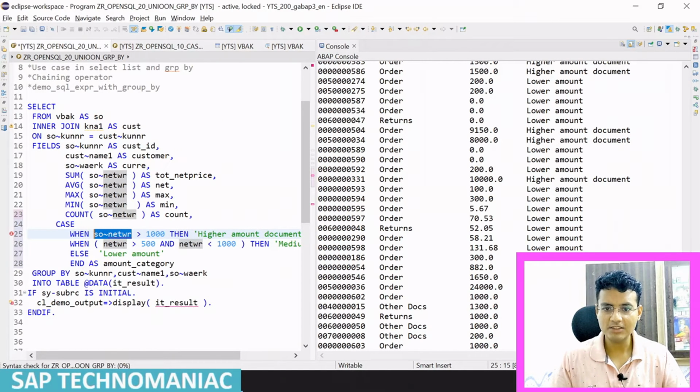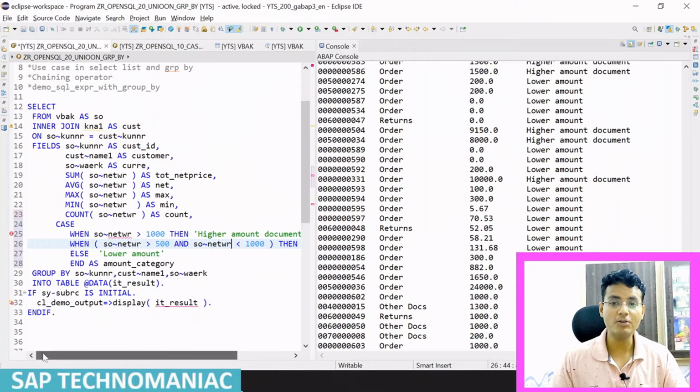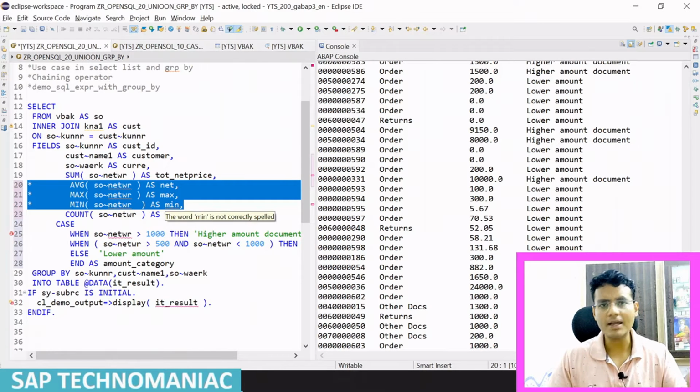And this one, let me copy this one, Control C, Control V, Control V. It's okay, I think, everywhere. So wherever the amount is greater than 1000, how many sales orders are there? How many sales orders are between 500 and 1000, and how many sales orders have a lower amount? I want to count them. I don't want to display the higher amount and lower amount. That is okay. I just want to see those sales orders. Let me comment it out, this is not required. I want to see the number of sales orders and the total price.